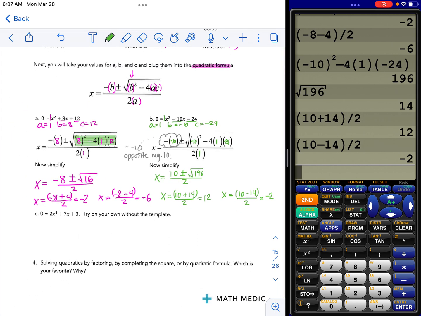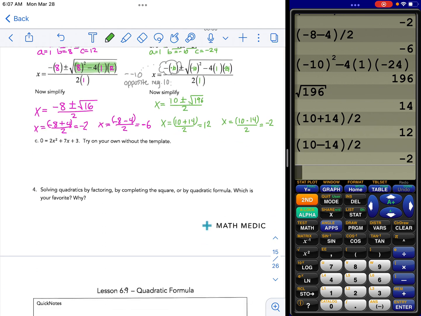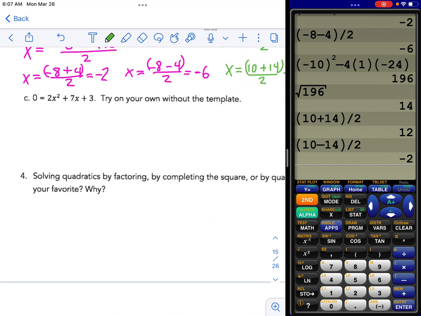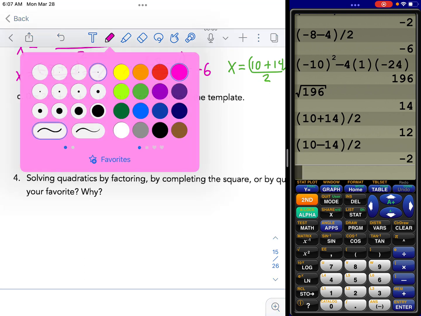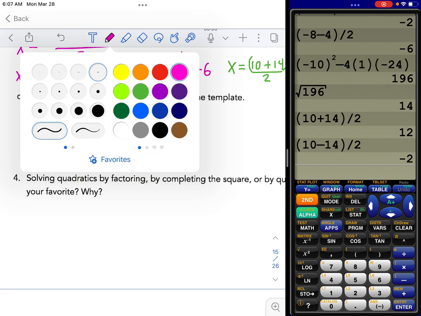Okay, so hopefully that gives you a little bit of comfort with that. If you want to try question C one more time, setting up the template yourself, pause the video and go ahead and give that an attempt. I'm going to let you identify A, B, and C on your own. Then you can start the video again and see how you did on that solution as you're gaining some independence on this. Okay, if you're tuning back in, I'm going to go through that solution for C.